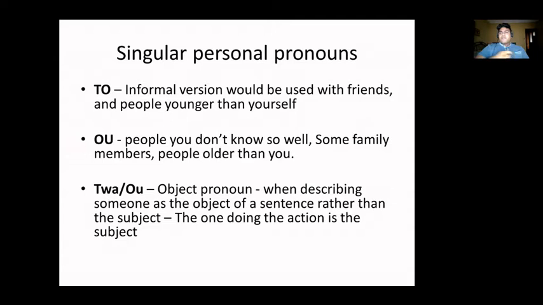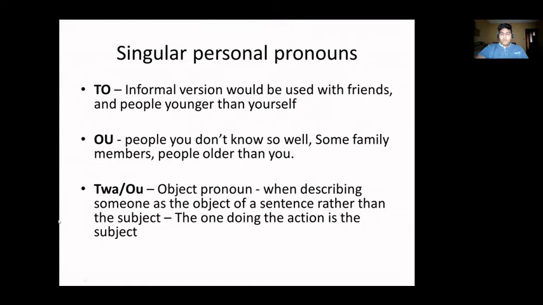Assuming you're having a party and you have invited your colleagues, classmates, and best friends, with those persons you're going to use the informal version of you, which is tu. While assuming you're having dinner with your family, with your parents, grandparents, uncle, then you would use the formal version of you, which is ou in Mauritian Creole.